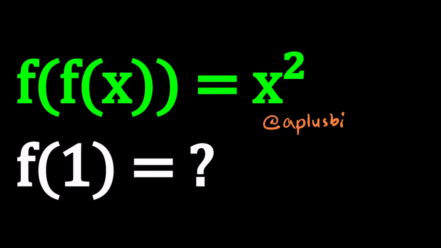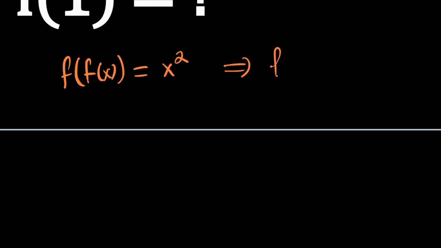Okay, ready? Okay, now we have f of f of x, and I already told you that we could replace x with 1, but that's not what I want to do first. I want to find f of x. So here's my question to you. Think about this. If f of f of x is equal to x squared, what could f of x be? Can you think of a function that would satisfy this? For example, can f of x be a linear function like x? Well, if f of x is x, then f of f of x is also x because you replace x with x.